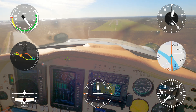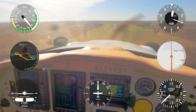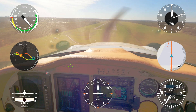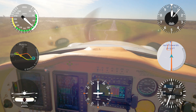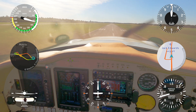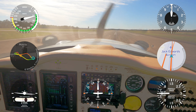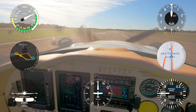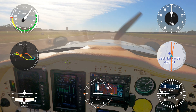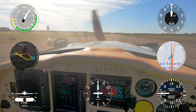I'm on short final now, cleared to land, and I've got full flaps in. I'm still a little fast, but I like to be high and fast because the airspeed will bleed off very quickly. I'm lined up with the runway and I'll pull the power all the way back at this point because I've got plenty of height — that's why I like being high. I can just glide down to the runway. Seeing 90 knots here, which is landing speed — perfect. And there's touchdown. I hit the brakes a little too hard — it seemed fast. It kind of threw me to the side a little bit. Not going to do that again. At that point I got the flaps up and just let it slow down on its own. That's a better way to do it.